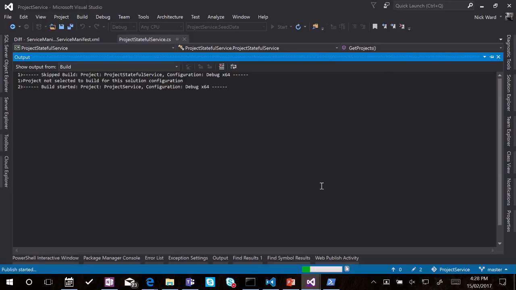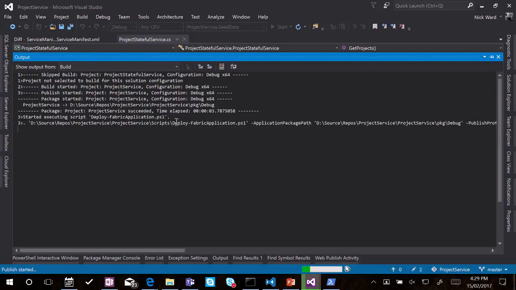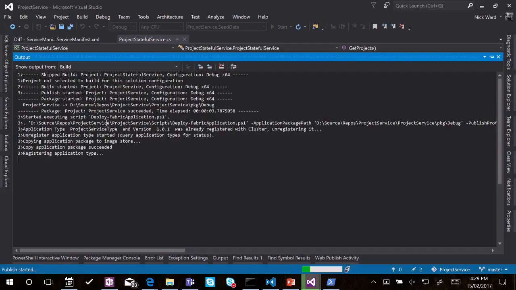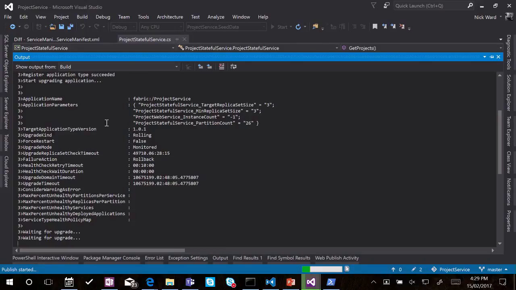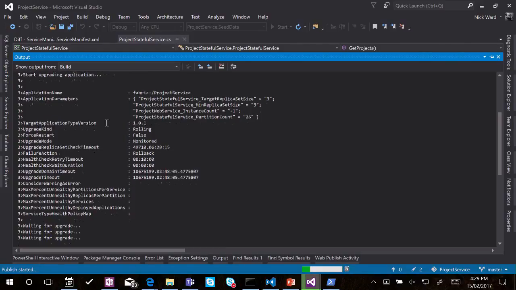This is going to take a little time to build the project and publish it up to the cluster. But what we'll see happen when that does start the application is we're going to see a rolling upgrade. The idea here is if I've got thousands of microservices all spread around my cluster and I issue an upgrade, I don't necessarily want to upgrade everything at the same time.